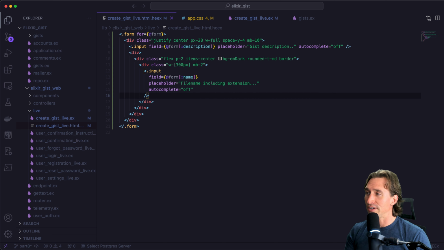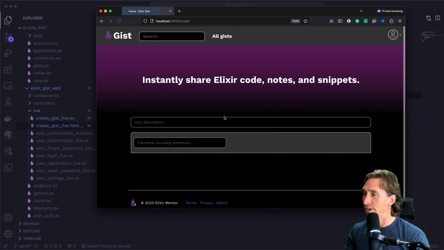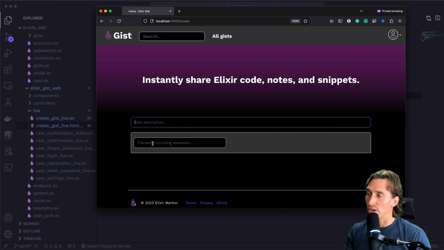Okay, now save it and let's pull up Firefox, and that's looking pretty good. And as you can see, since we already set up the input type text with our CSS classes, it is already formatted. So that's really cool. Now, outside of the gray header div, we need to add our text area.